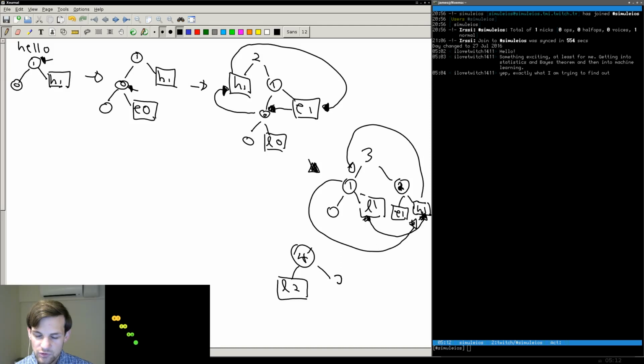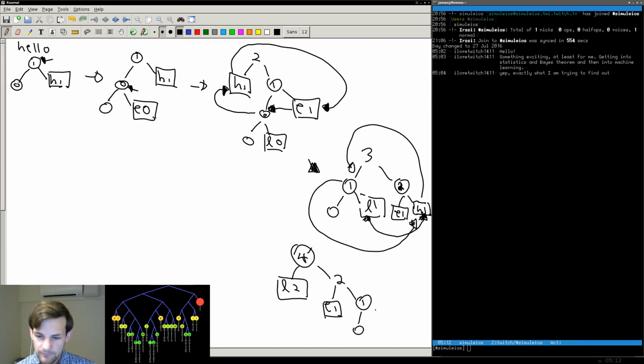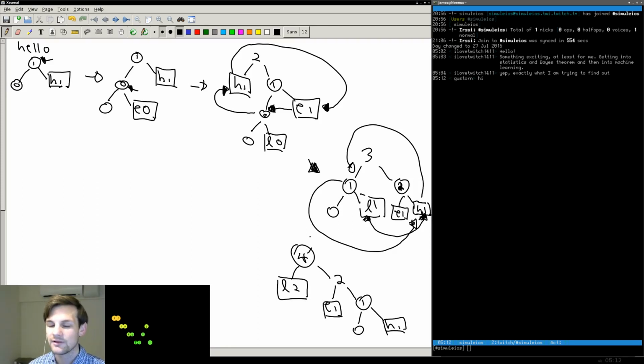Now we have 2 in here. It's going to be, let me see here. E1 over here. Then it's going to be 1, 0, and of course, H1 over here. Okay, so now we have one last thing to do, which is add in the O at the end, and then after that, we'll have sufficiently encoded the phrase hello one more time, just to kind of relate it back to yesterday.